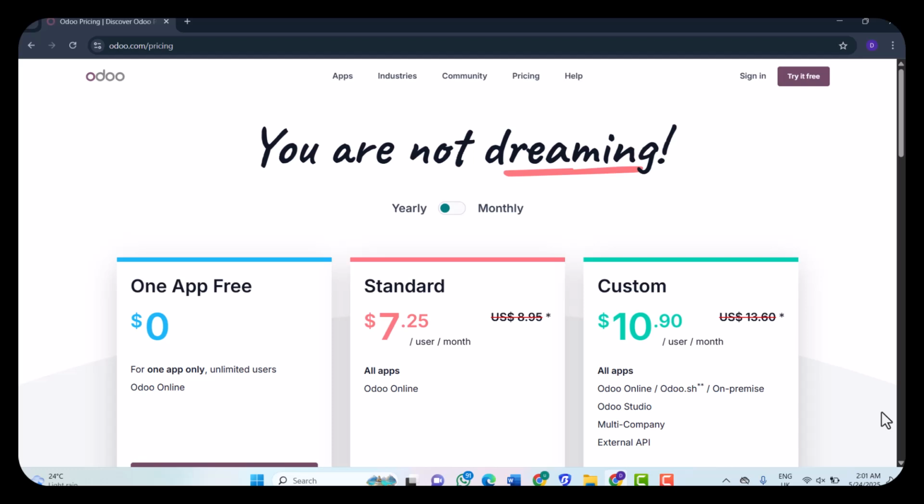So what are the advantages and disadvantages of Odoo? Now, number one advantage is that it is modular and highly customizable. It's an all-in-one platform. No more app juggling. Affordable pricing for what you get. Sleek user interface and strong mobile support.